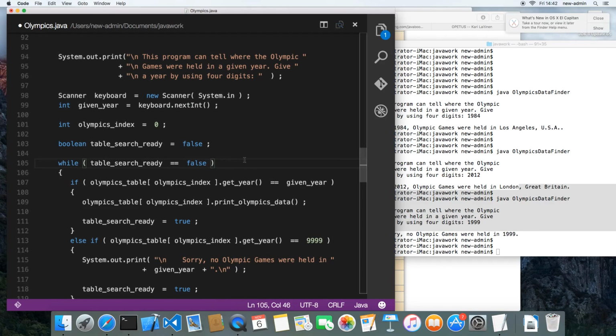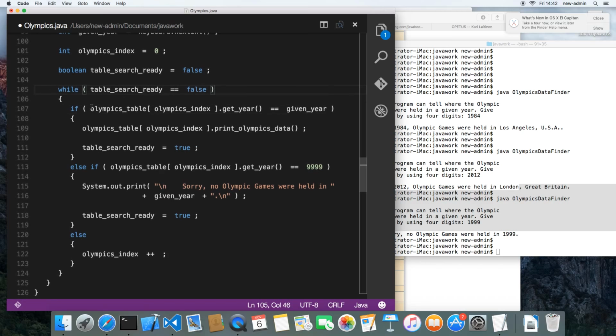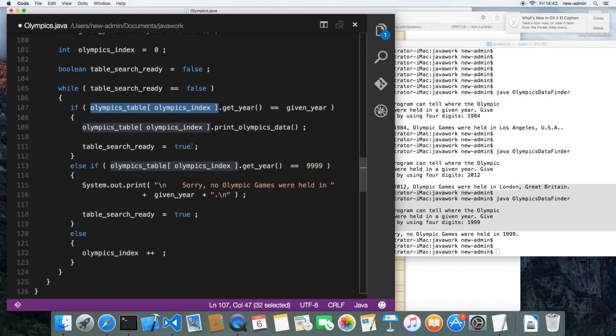And then we read 1 year from the array. This refers to one Olympics object in the array, and the value of the index specifies which object we refer to. At the beginning, when the index is 0, we refer to the first object.